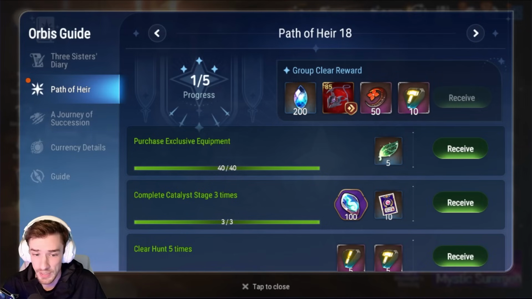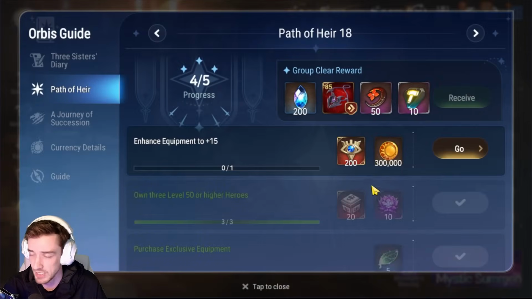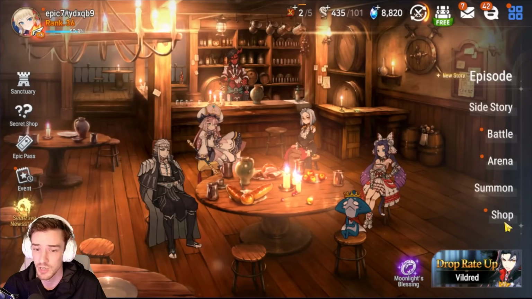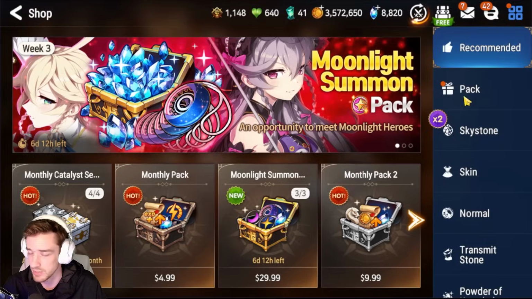Okay, so once you have done all these missions, completed the Catalyst stage, purchased exclusive equipment, all of that, you can come here, grab your resources, and you're going to get some more charms, and again, you can go buy the charms. Also, make sure you go into the shop. As you're ranking up, you're going to be able to get the rank up packs within the shop. So if you click here, it has the icon next to it.